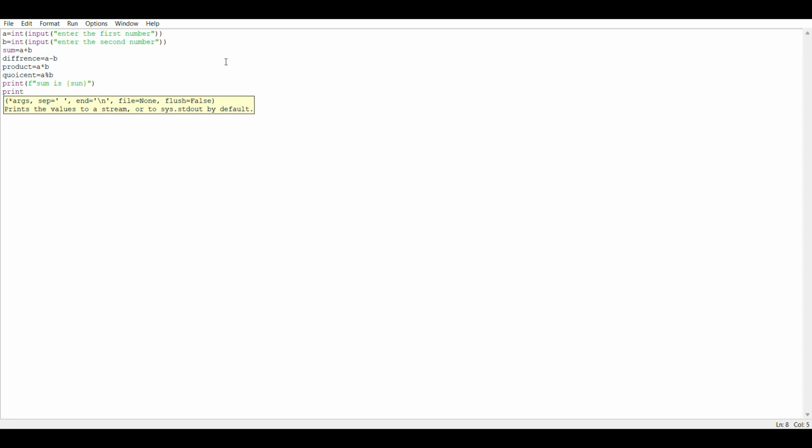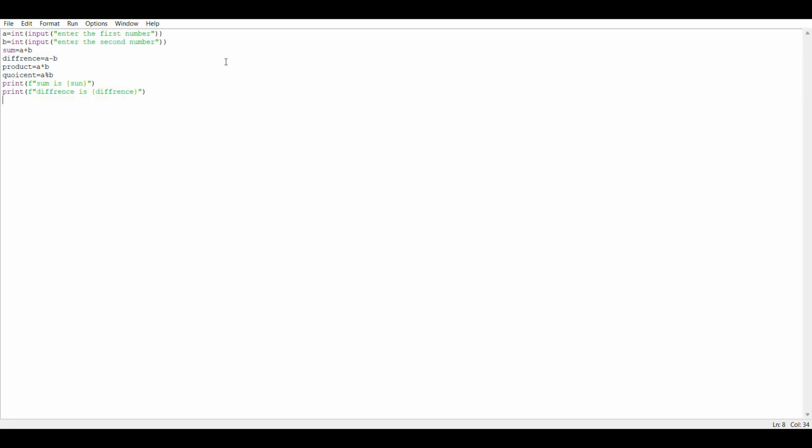Print f, "Difference is". We'll open the bracket and put difference, then we close the bracket and quotes, then close the main bracket.